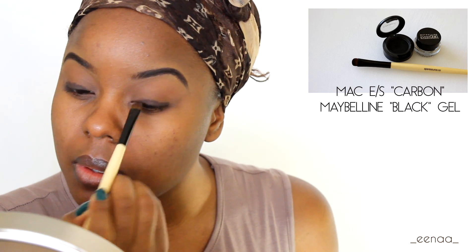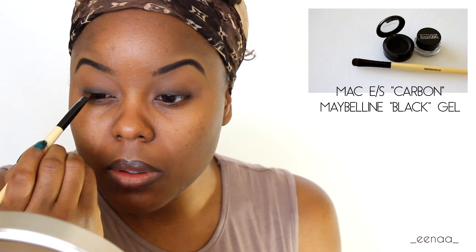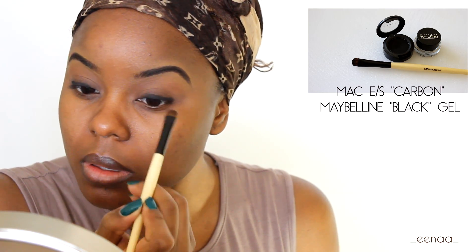If you're doing a similar look and you want it to be more intense, you can layer the black — it'll be a lot more intense with a lot more smoke, and you can also wing it out. But for the purposes of this video I just want a soft subtle smoke, because I don't want the focus to be too much on the eyes but more on the lips and the cheekbones. To diffuse any harsh lines, I'm going into my Smashbox Masterclass palette and taking the chocolate brown called Java, just to buff out any harsh edges but also to add another layer of dimension to the smoky eye.